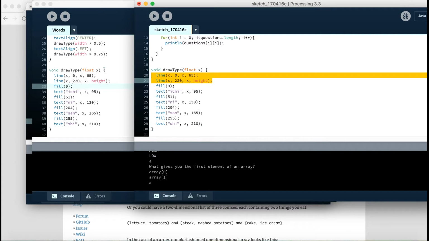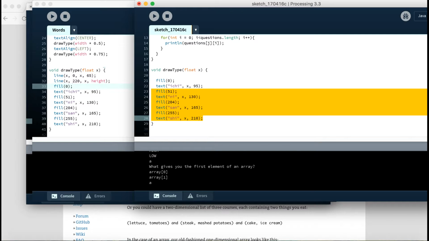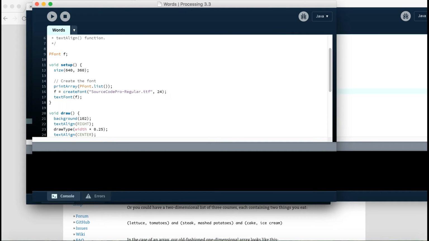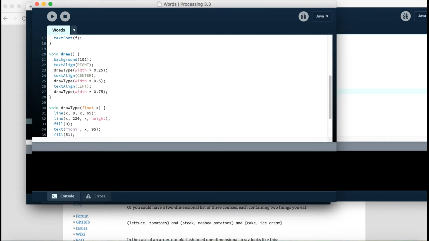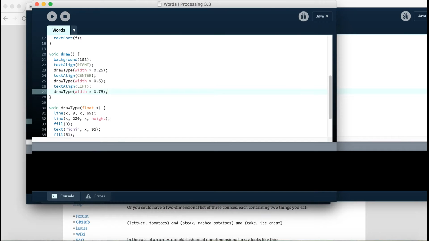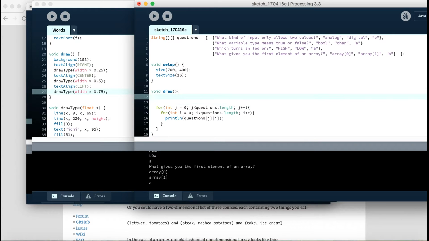I'm going to get rid of a bunch of it, and then I'm also going to grab the background stuff and put that in draw.